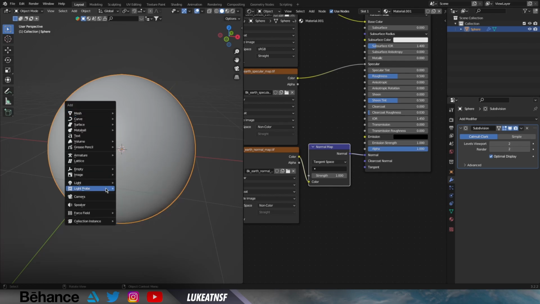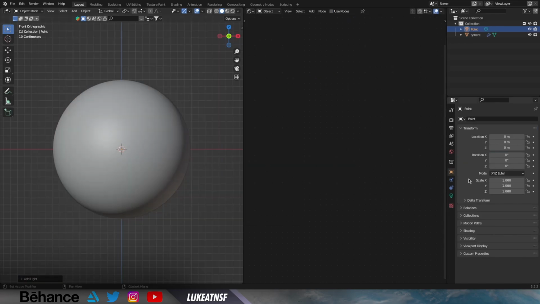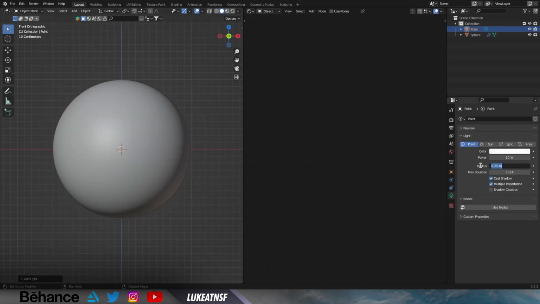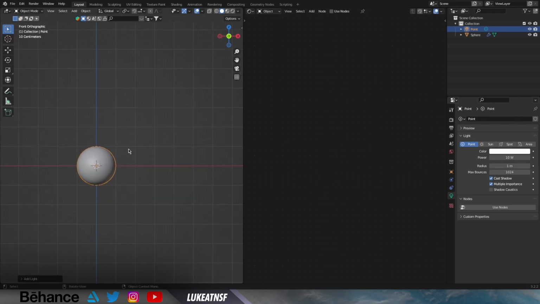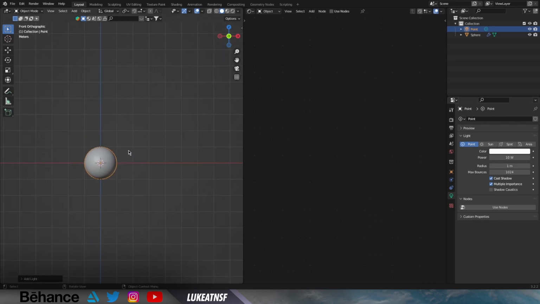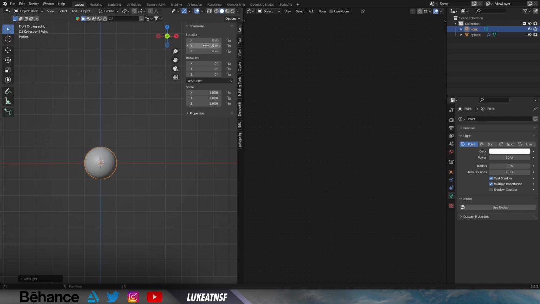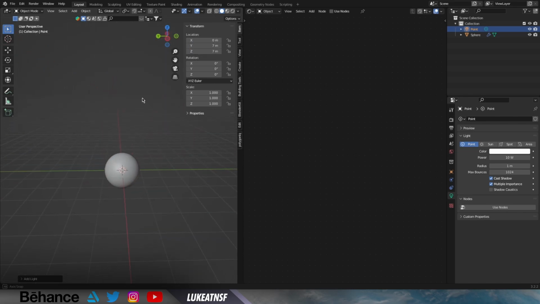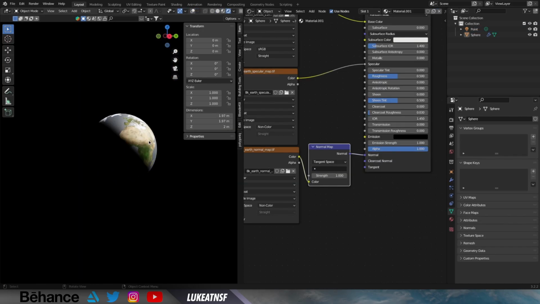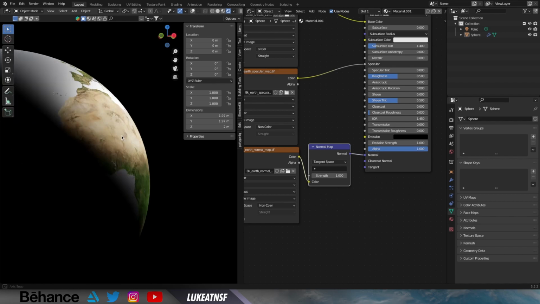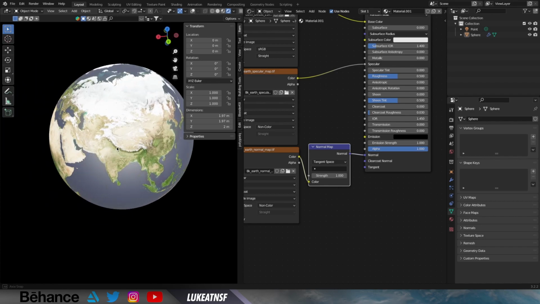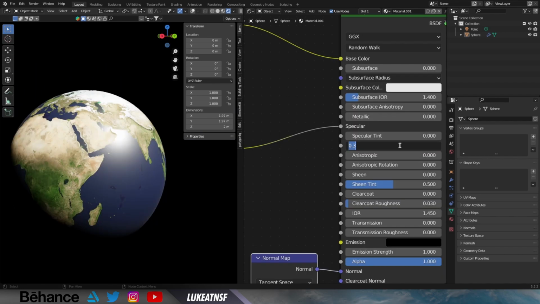I'm also going to add a point light. I'm going to set the radius to 1 meter. I'm going to drag this up. I found I used about 7 meters along the Y and Z. There you go, like that. I think that looks pretty good so far. You can see we have the specular map working well by having the landmass completely ignored. 0.3 to 0.5. I'll keep it at 0.4 for now though.